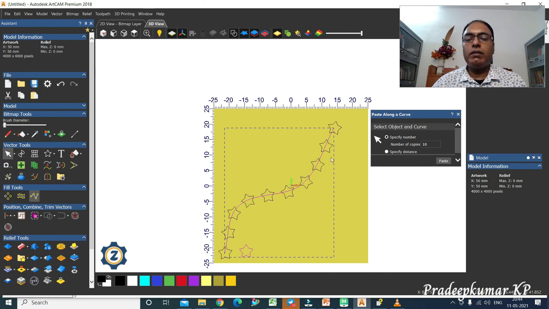So 10 copies will be formed. If you know the distance between them, you can give the distance also. Then it will ask for the distance between the center of one object to the center of the next. If you know that, you can array it like that also.